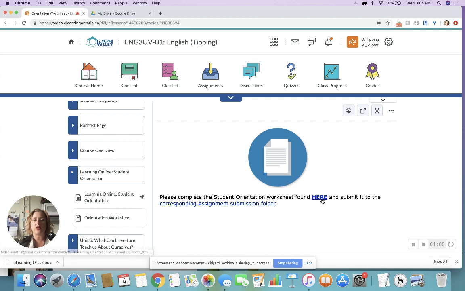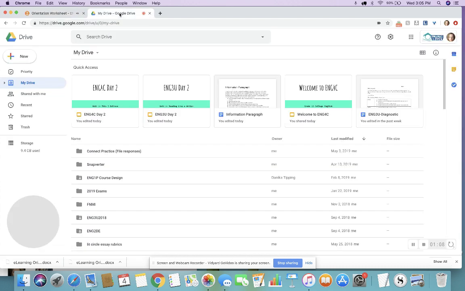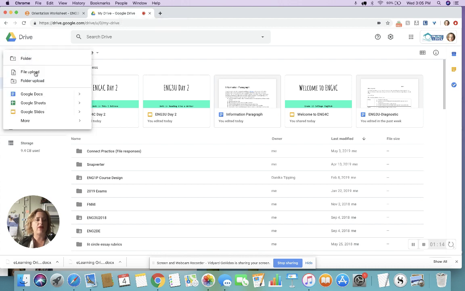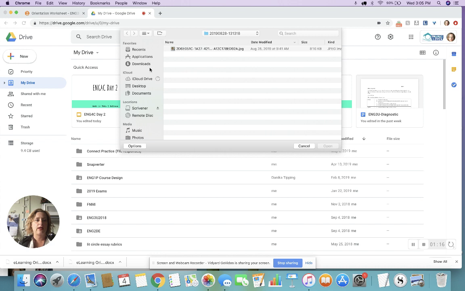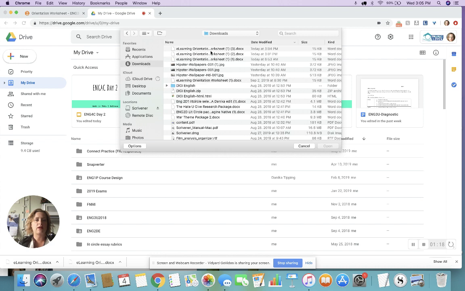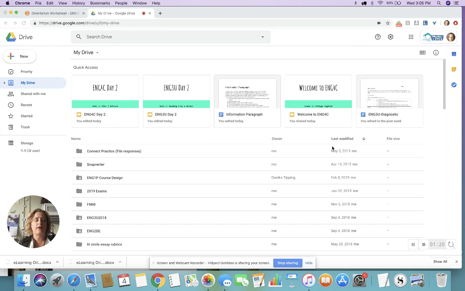If I click here for the worksheet, it's going to download it. And then I go to my Google Drive. I go New, File Upload. And from downloads, I'm going to pick this one, open. It's uploading it for me.